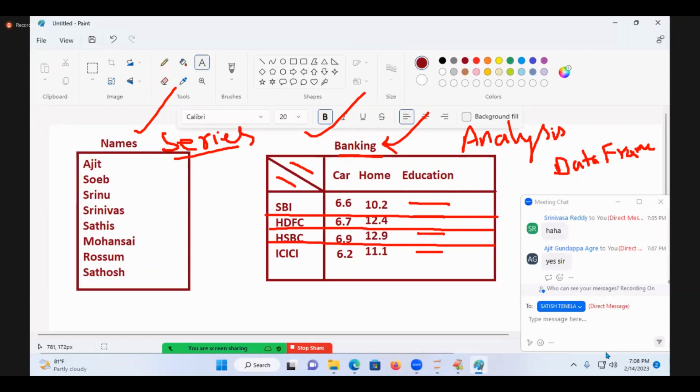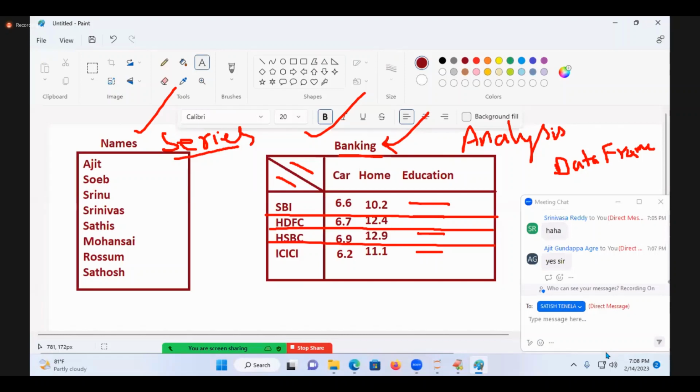I want to go for it. Country name, ranking of these three patterns. So you just analyze it. You take any analysis point of it. You require two data structures to organize my data. One is series. One more is data frame. Data frame is important, students. You go for a CSV file once. Once again, you go for a CSV file.